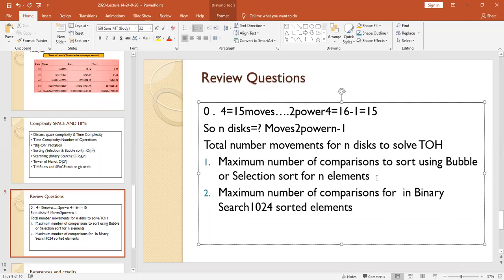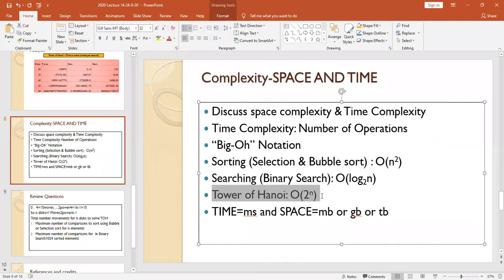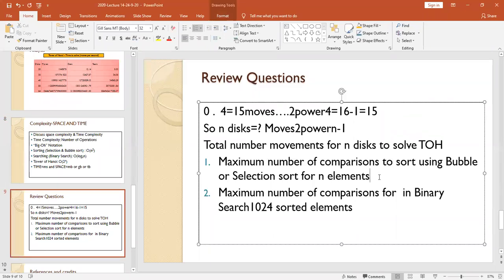Anybody, can you tell? Just go with this complexity. For tower of Hanoi, it is 2 power n. For searching and sorting, the maximum number of comparisons is given as n square.